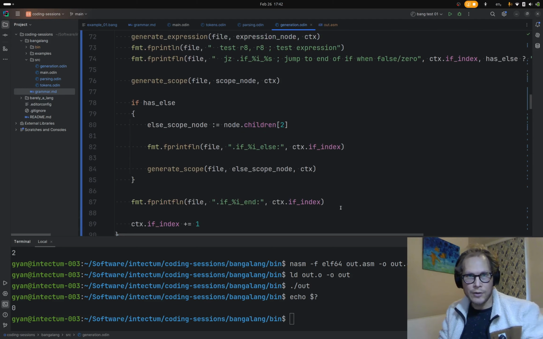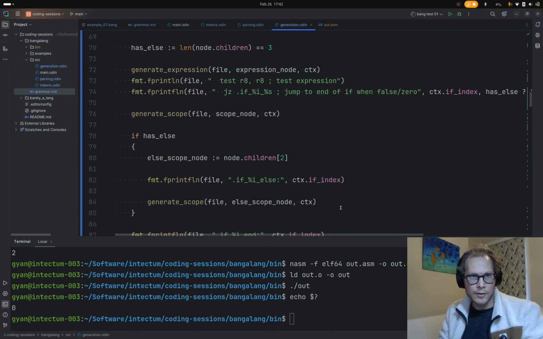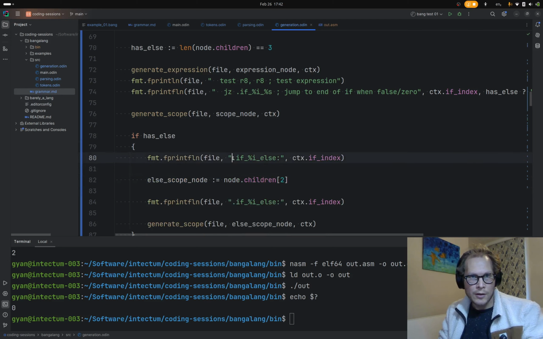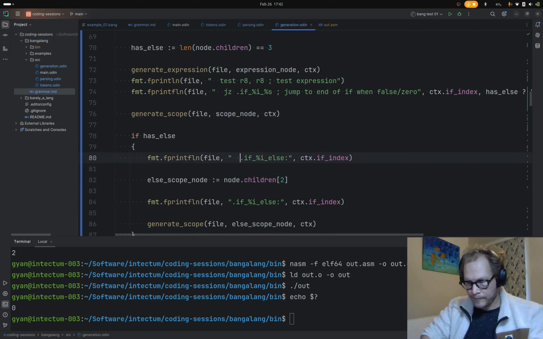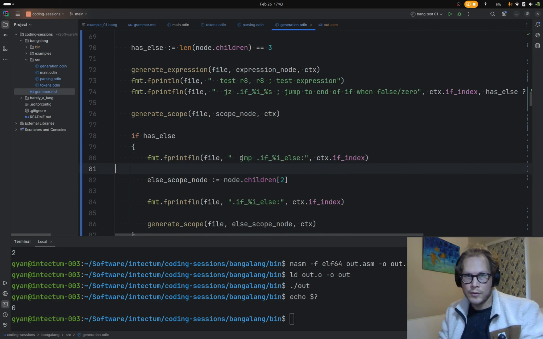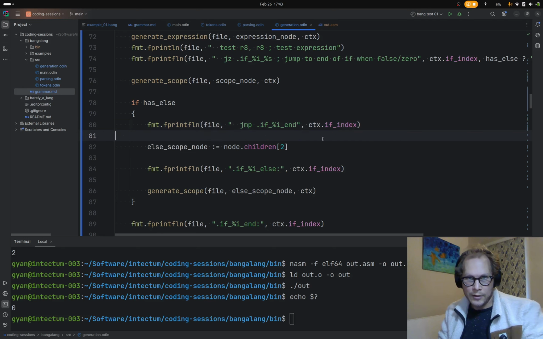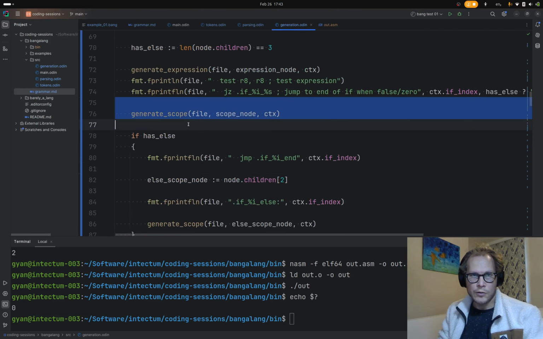And the reason we need to have two labels like this is because at the end of our regular scope, we also need to have just a jump. So this is a non-conditional jump that goes to the end, right? So if the test passed, then we will go into here and we'll perform our regular scope.